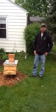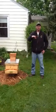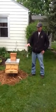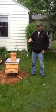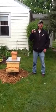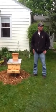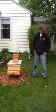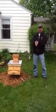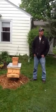What is a queen excluder? A queen excluder is on top of the brood boxes. 1, 2, and 3, your first boxes are brood boxes. You put a queen excluder on so she can't go through it to lay eggs in the honey boxes. So it's a mesh screen or a plastic screen? It is. I don't have one here right now. It's just wire slits. She's just too big to get through. So we don't worry about that until we put it on.